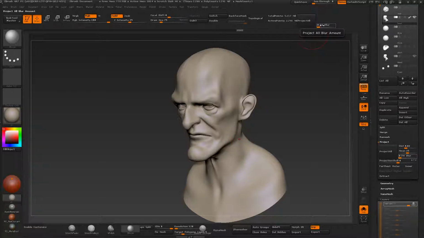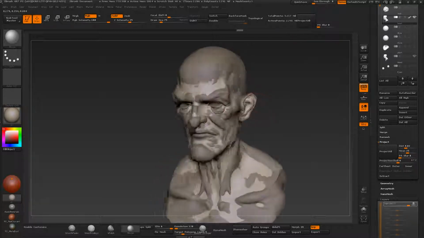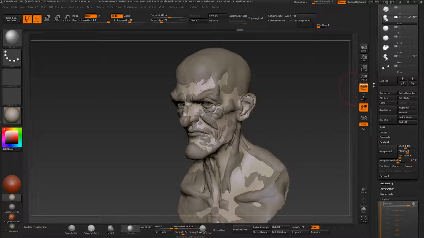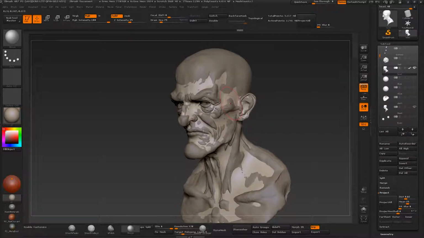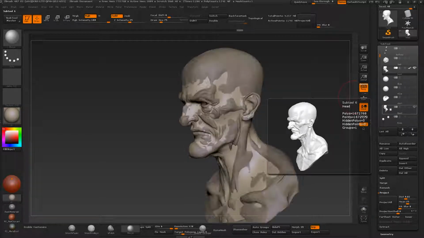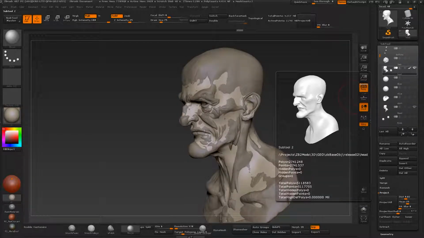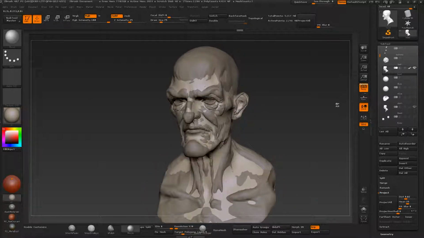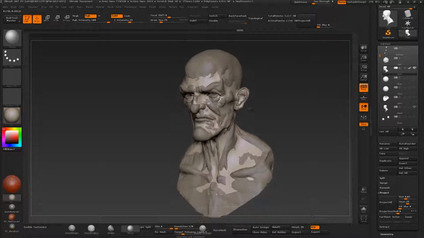I do project all and I have blur. So what it's going to do is project whatever we have in the subtool active onto the current subtool. It's fairly simple to understand. So if we have this head here, it's going to project onto the new head. And simply just hit project.